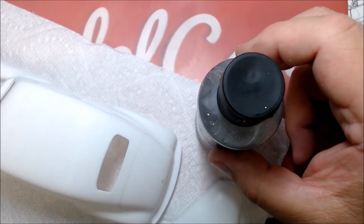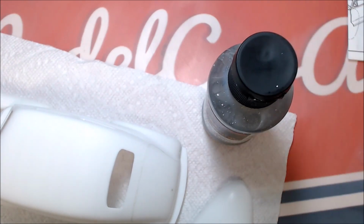So let's move over to the spray booth, and we'll get some primer on this thing, or some silver on this thing, I'm sorry.